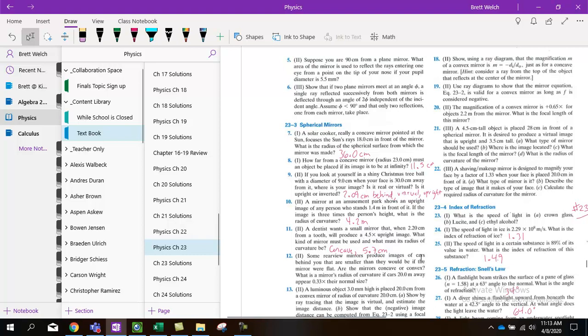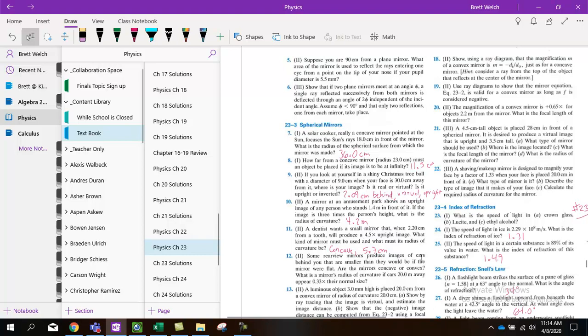using spherical mirrors. One thing to keep in mind, I did say if it's behind the mirror, it's virtual. If it ever occurs in front of the mirror, then it would be considered real. Although that becomes a very tricky thing in terms of how to actually get that real image to do something. So don't worry too much about that. Remember, concave means it's going to be positive. Convex means it's going to be negative in focal length.